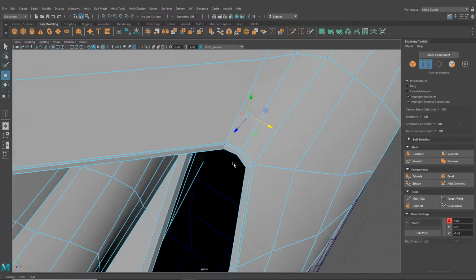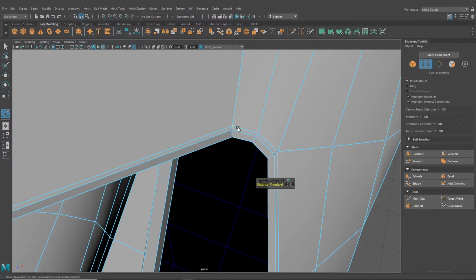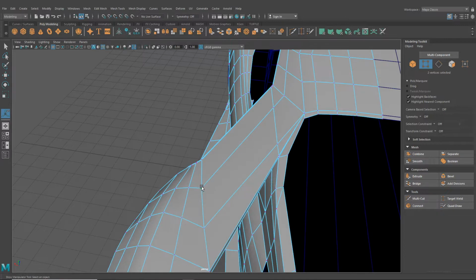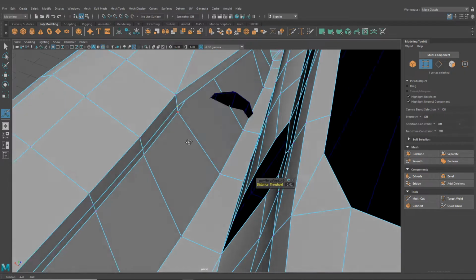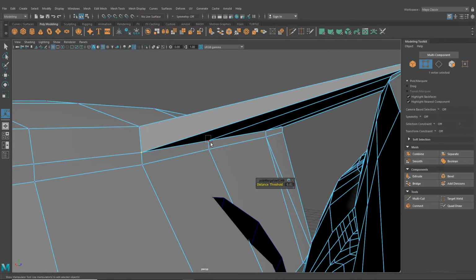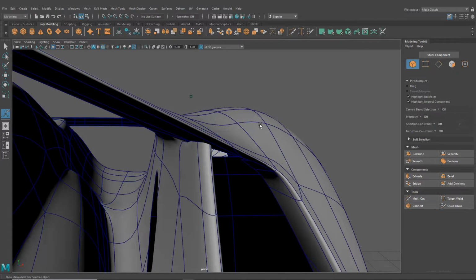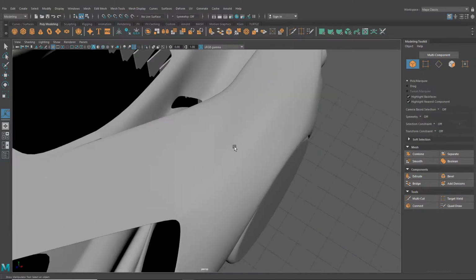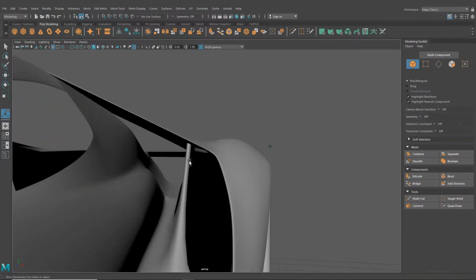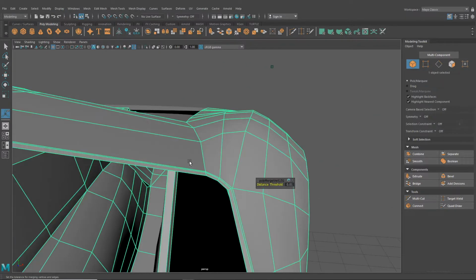Okay, so let's take all of these vertices here. I'm just going to grab these, hit edit mesh, and we want to merge those. Do all of those there. I'm going to grab all of these across here and then down here as well. We're going to drop underneath and we want to merge these ones and these ones too. Okay, so if we hit 3, we can see what's going on under there. We can see that all of that has merged together nicely. And we can see that intersecting up there doesn't look too bad, so maybe that is the way to go for that.